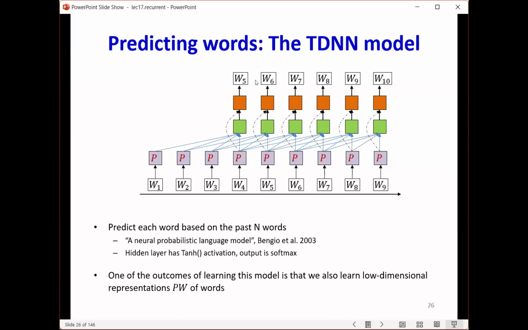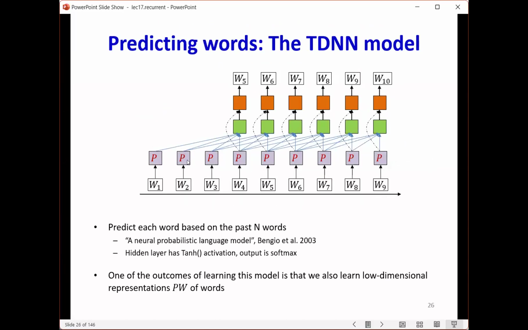Okay. So this is not recurrent. Okay, Miguel, if it were recurrent, how many past words would it be considered? Infinite. If it's finite, is it recurrent when it's just a short window? It's not, right? So this is a convolutional network. This is a TDNN. So you can have other kinds of models.